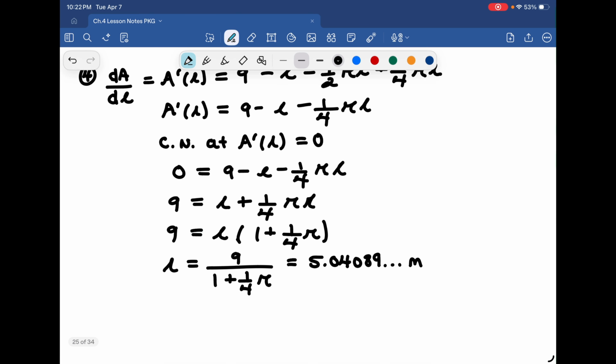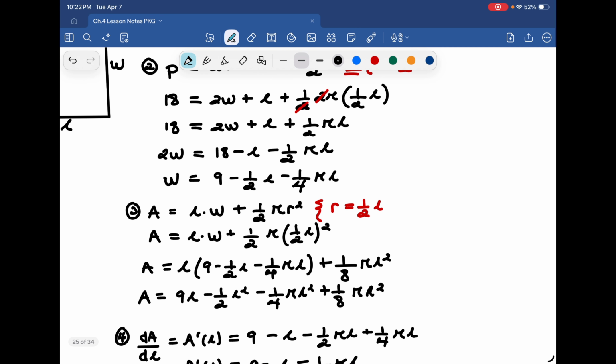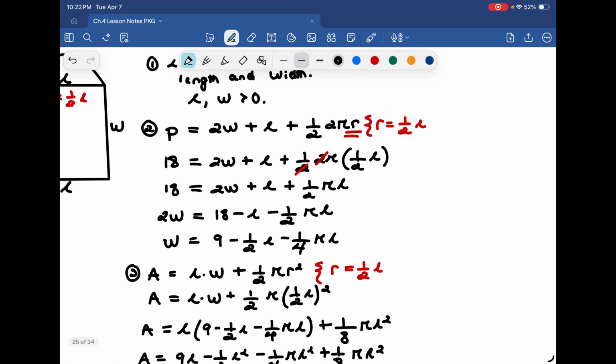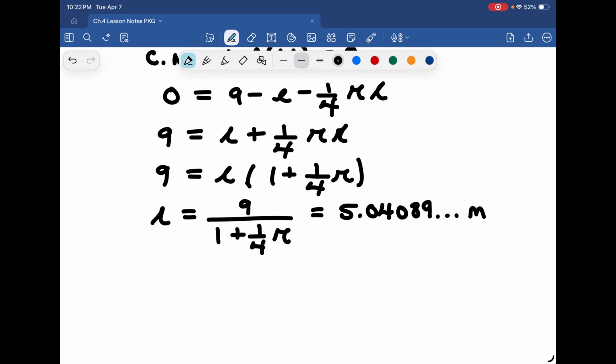Now, I know this was not super pretty. If I'm looking back at this, I'm like, oh my goodness, this is a lot going on. We got a perimeter put in terms of W, we got an R substitution, we have to do this derivative quite neatly, and then we have to get a decimal, but that's all fine. So this is going to be our critical number that is given from here.